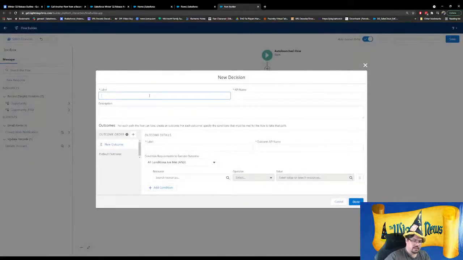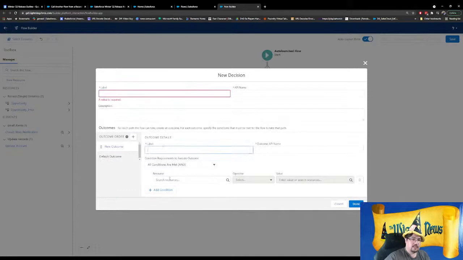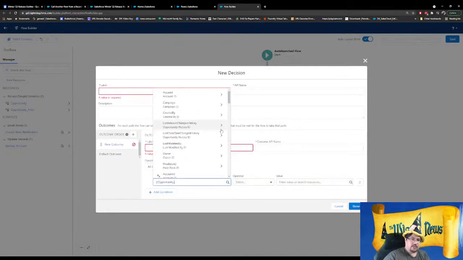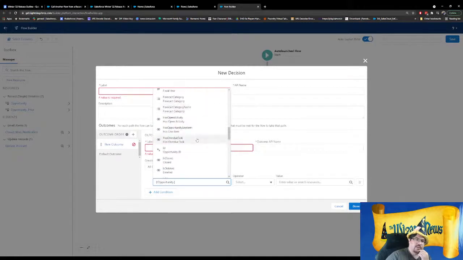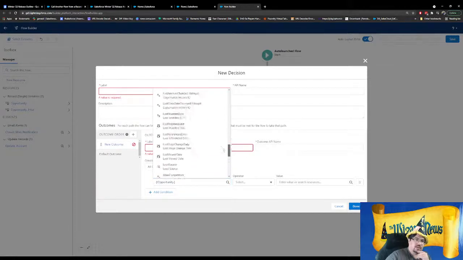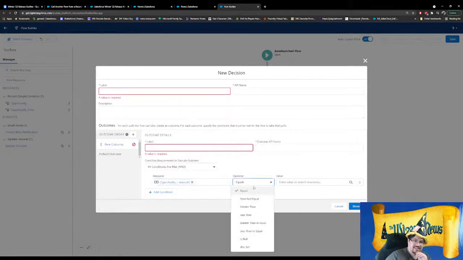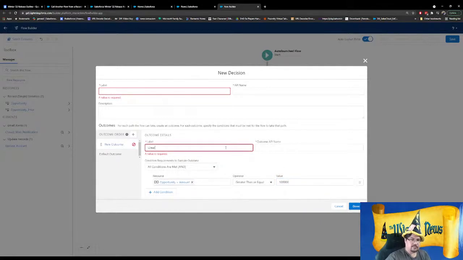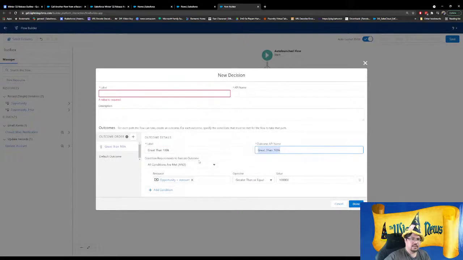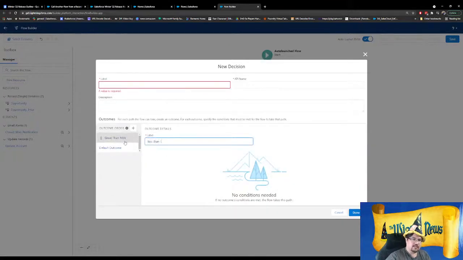Alright, and then for grins, let's do a check where we check the current value of what would make sense. This is the hardest thing I have with doing demos, is coming up with the scenario or the use case to use. So a lot of times the stuff I come up with is completely contrived and terrible. So let's just say if it's greater than, let's make it an easy 100,000.